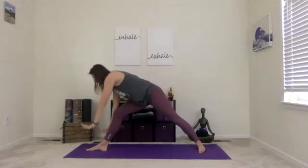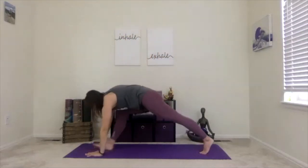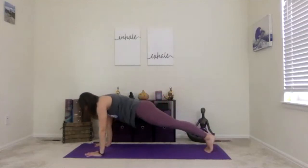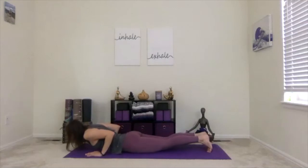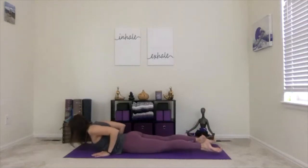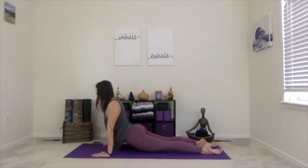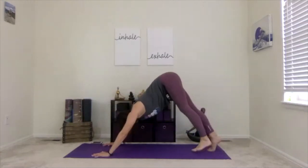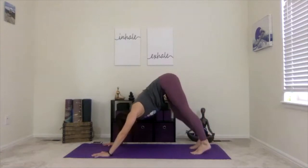Reach up and back, reverse warrior, big stretch. And then we'll cartwheel our hands to our mat. Your choice, you can go right to your down dog or take a vinyasa flow, lowering belly to cobra, or maybe halfway chaturanga to your up dog. And we'll meet in our down dog. Take a breath.